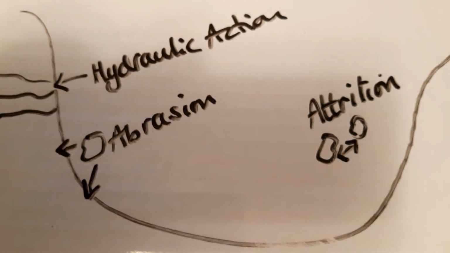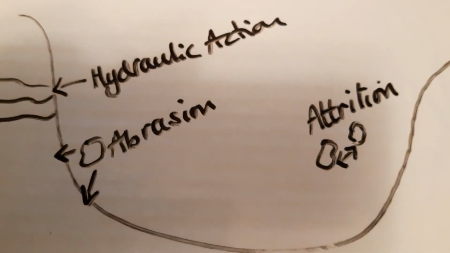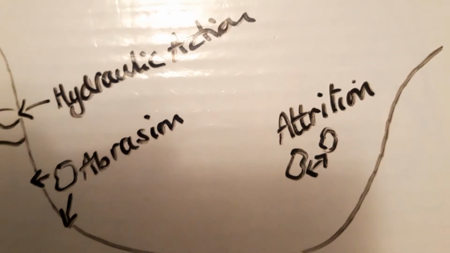So what I'd like you to do now is watch the clip that's linked to in the PowerPoint and on Show My Homework. And then in your book, like this, I want you to record the 4 definitions which are on the PowerPoint, and then do a little diagram underneath, a bit like mine, to show the types of erosion in a visual form as well. Okay, and then come back for the next clip, which is about types of transportation.